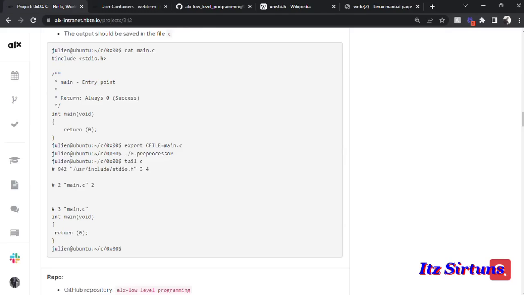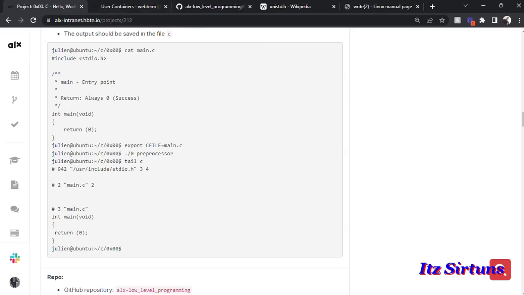Now, all you've done is simply insert a comment of what your code is supposed to do. So you're saying main is the entry point where you begin to insert what you want your code to do, while the return shows that the code must always return a 0 in order for the code to run as successful. Then you close the comment.